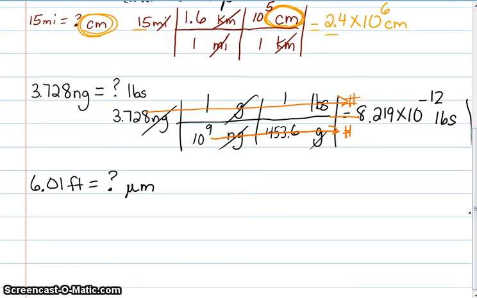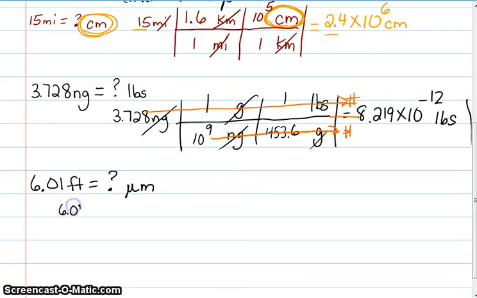A foot, well, you know how long a foot is, about the length of your foot. A micrometer is an extremely small unit. Remember that the exponent for micro is 10 to the minus 6. That means in 1 meter there are 1,000,000 micrometers. Yeah, it blows my mind a little bit too. We're talking like the thickness of a piece of paper, okay? Small, small, small, okay? So should we get a lot of micrometers or very few? I hope you're saying to yourself a lot of micrometers.